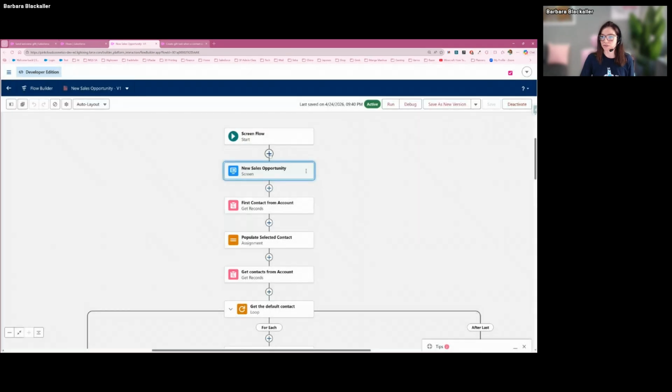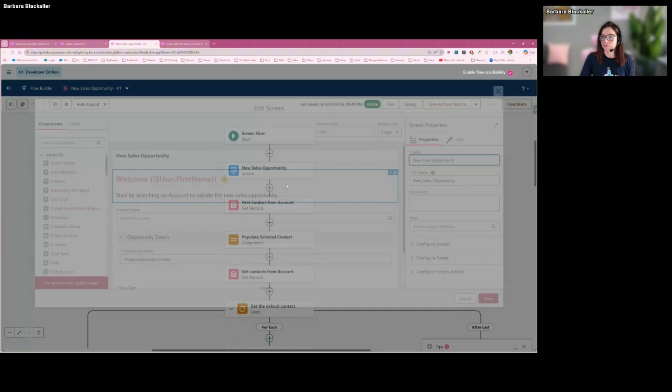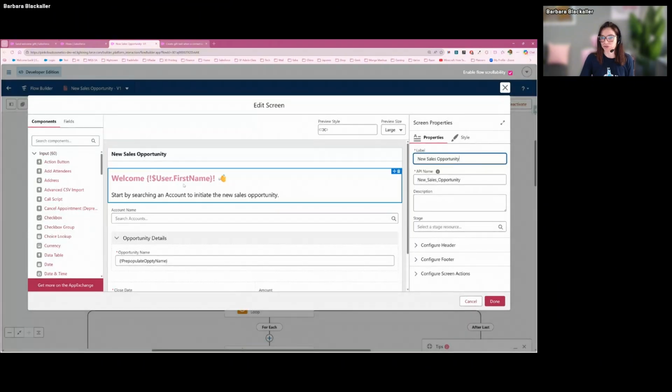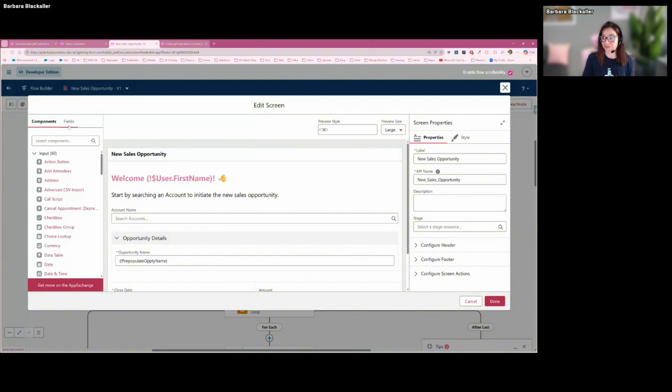So let me just really quick show you. If you click here, this is our screen. It's going to be totally blank. It won't have anything. I'm going to cancel. But you can start adding components or elements here, right? So you can add fields. If you have a record selected, let's say that if we put this flow in the account page, it might bring the actual ID, like the whole account record, and then you would be able to select fields. Since we're asking the user to search for an account, we have components to add.